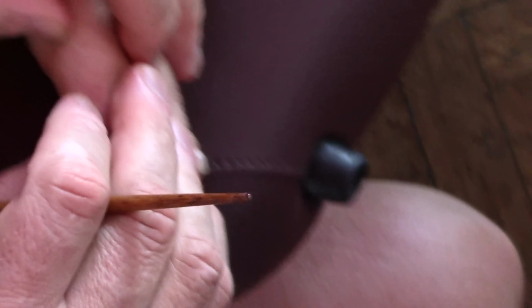If you're having trouble, you could follow the band up into another diagnostic spot. Like here, is that letting go or is that not? I could try and force it. If I force it, it might bruise him. It might just make him really sore. So I want to be as sensitive as possible to whether that is letting go or not.